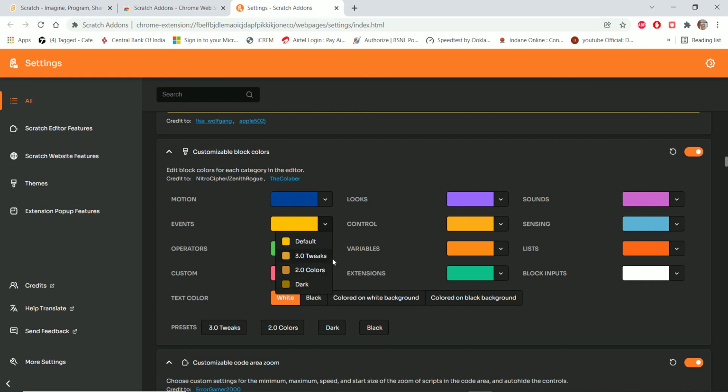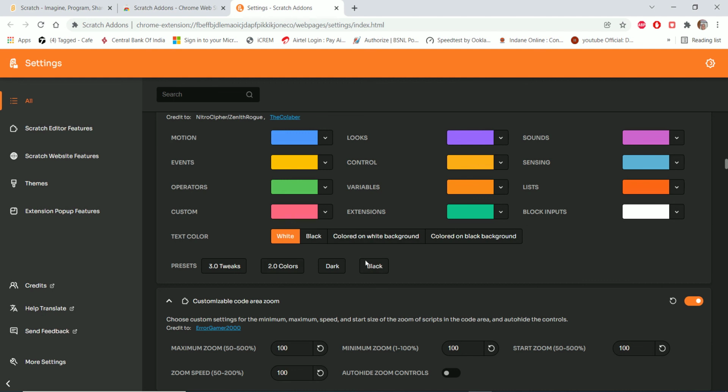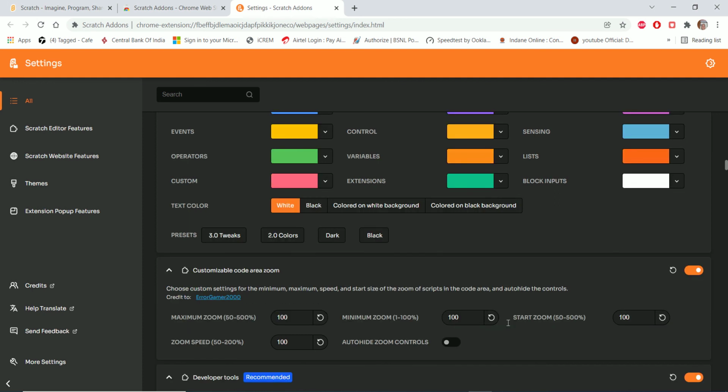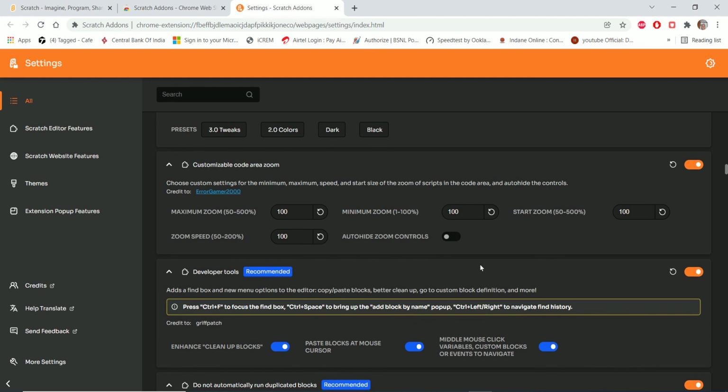Now you cannot customize this. Okay, color the background, color black background. Code area zoom, maximum zoom speed, 50 to 500. Let me switch it a little bit. Till 1. Let's see. Okay, code area.